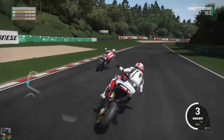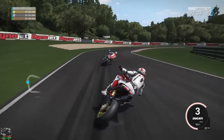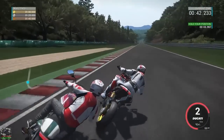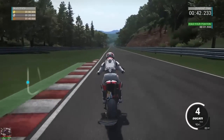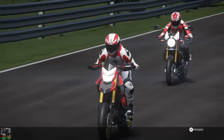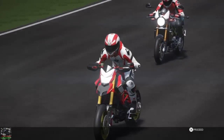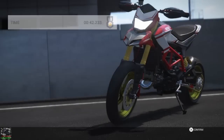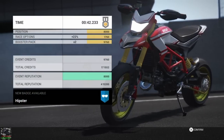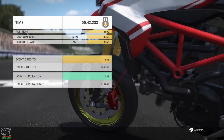Oh God, a little bit too tight, just touched a bit of grass there. Let's see if we can slip up the inside, can we? Hold it, hold it, hold it, slip past. I think we're going to do it, and there you go. Eventually, it took me a few attempts, but I managed to get the balance with the setup, and we've done it. That's what you got to do, guys. That's how I do it. I just fiddle with things until I can get the right balance, and then we get the result.